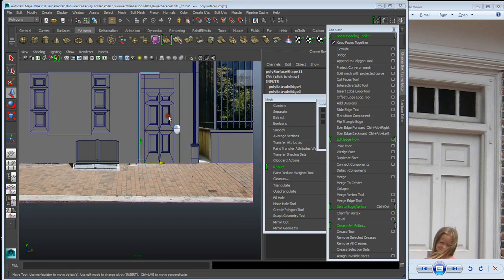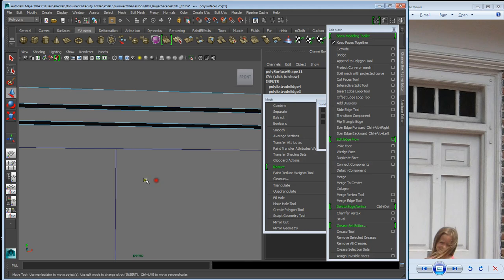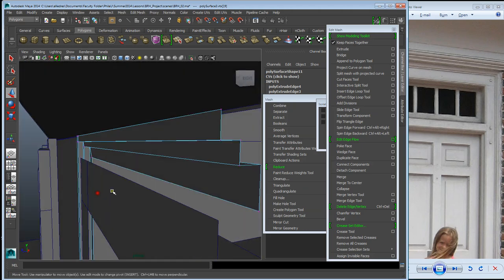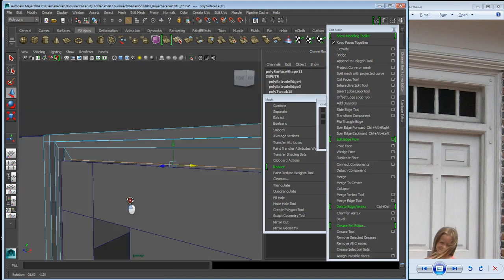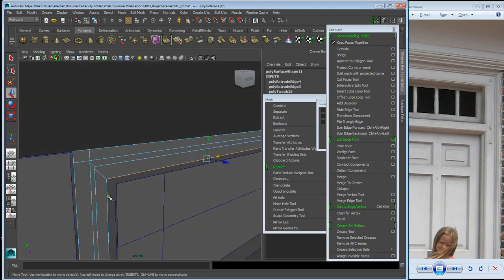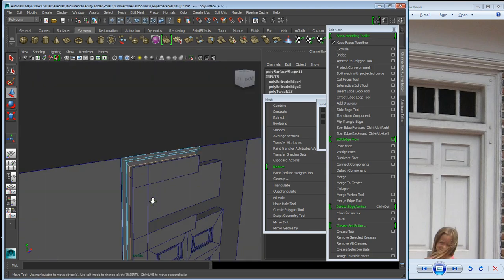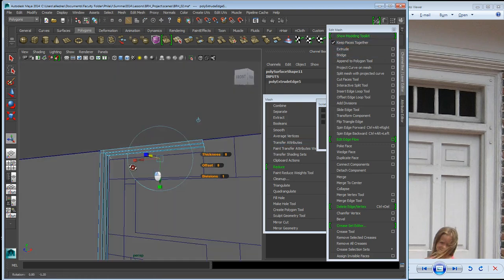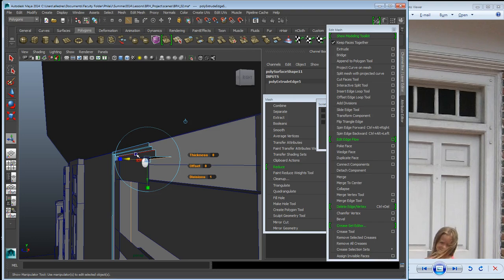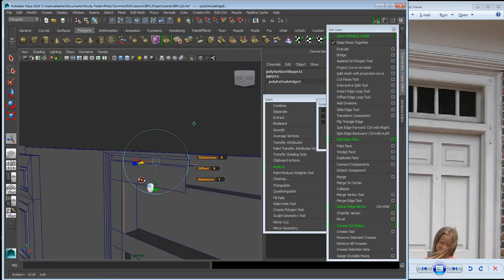Okay, and I'm just going to do one more extrusion, just inwards, and just leave it at that. So we have the edge selected, click on extrude. Alright, so that's going to give a little bit of depth to our frame right there.